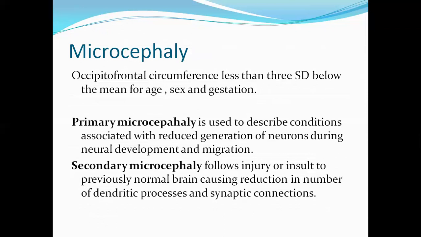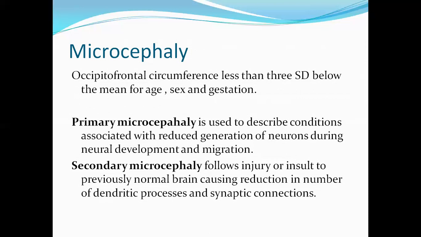Now we come to another problem in head size, that is microcephaly. Microcephaly is when the head size is less than 3 standard deviations below the mean for age, sex, and gestation. We need to confirm it from the growth chart: if the head circumference is below 3 standard deviations for that age, sex, and gestation.